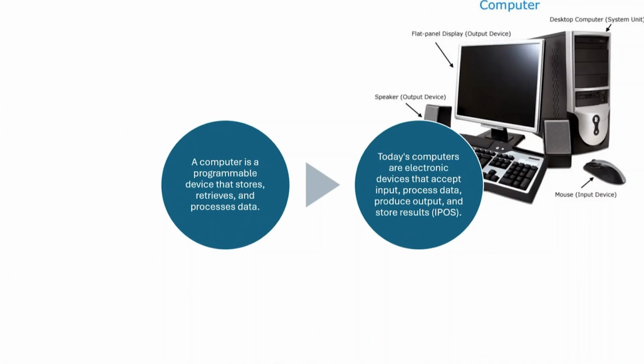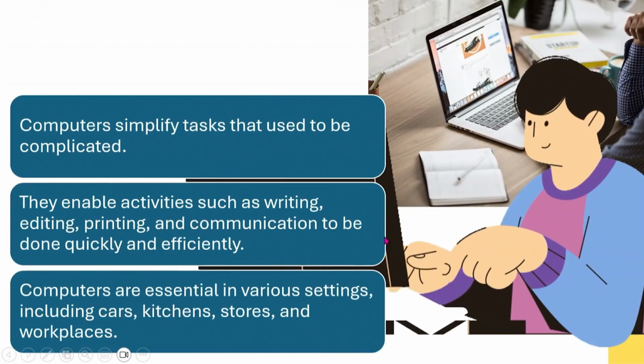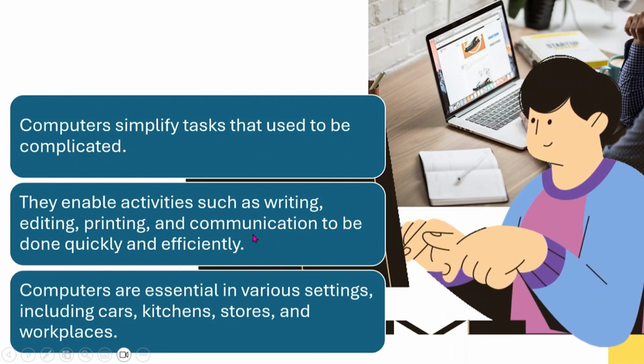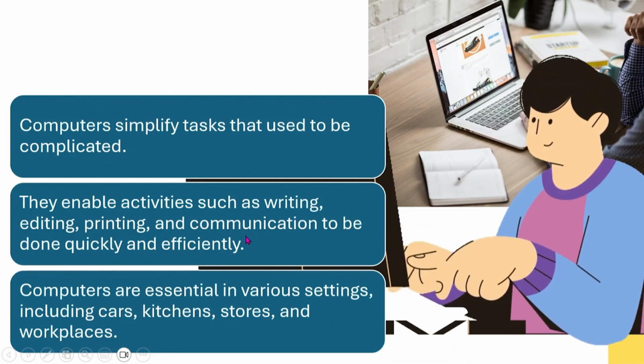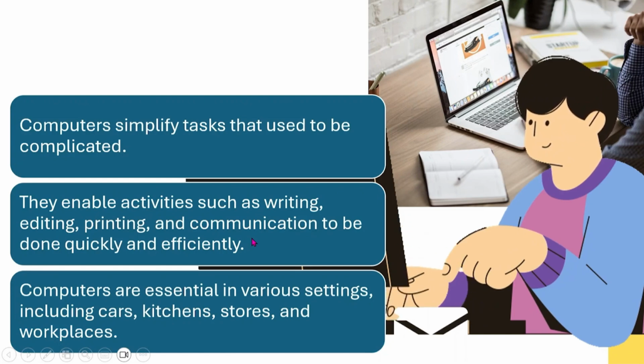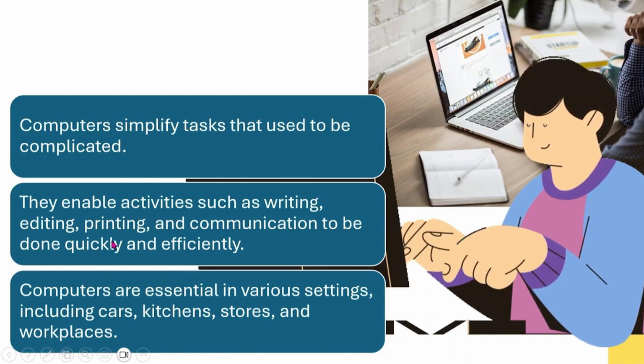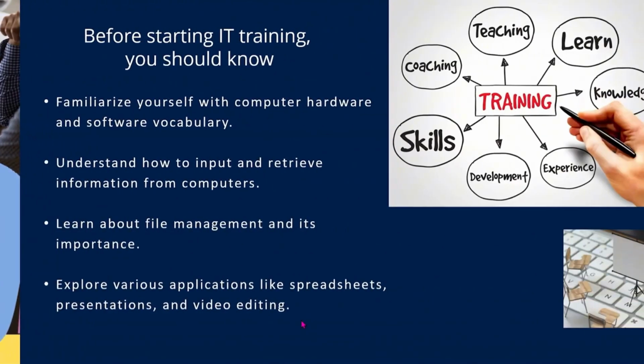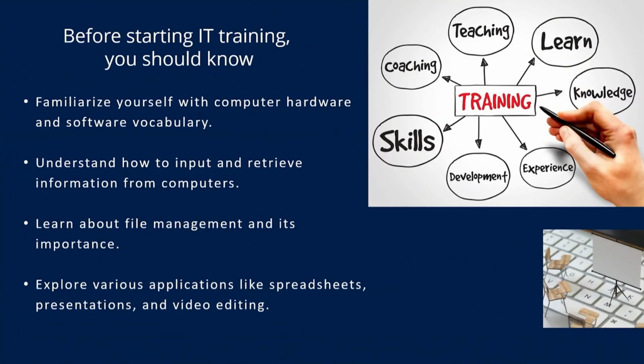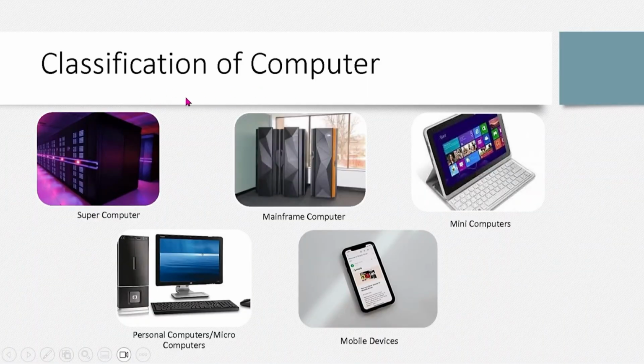Types of computers in today's world. When we hear the word computer, we often think of a desktop or laptop. But today, computers come in many forms. Smartphones are computers. They can send emails, browse the web, and run applications. Tablets, laptops, and desktop computers are all types of computers. Servers run websites and apps in the background. Smart cars, washing machines, store checkout systems, and even microwaves have computer systems inside. So when we talk about computers, we're not just talking about one type. We're talking about a wide range of devices that perform tasks using the same basic principles.